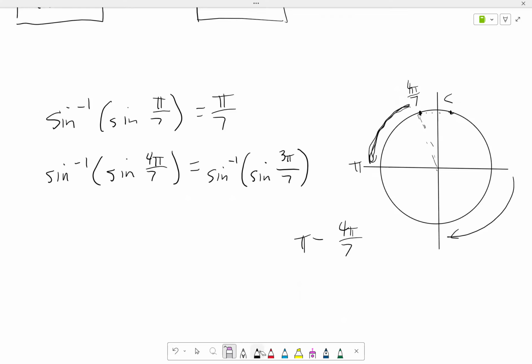I want that angle to go in the first quadrant. I don't want this point down here. I want one with the same y value, so it's over here. Yes, exactly. We're looking for an angle in quadrants 1 and 4, so that now we can take this and cancel. 3 pi over 7 is the answer. That's a doozy.